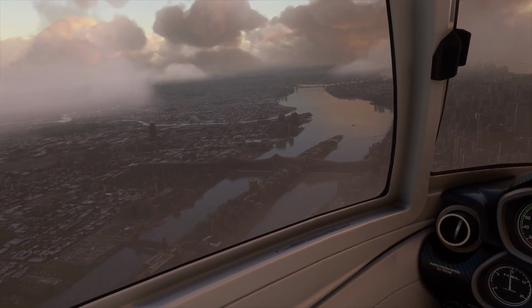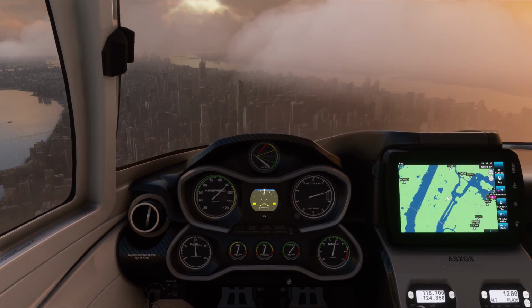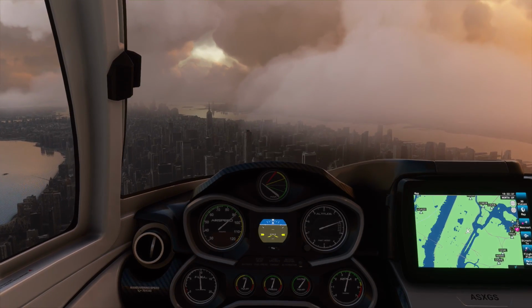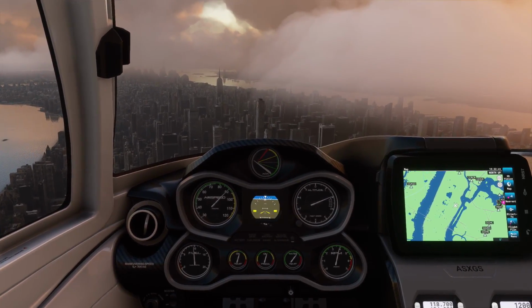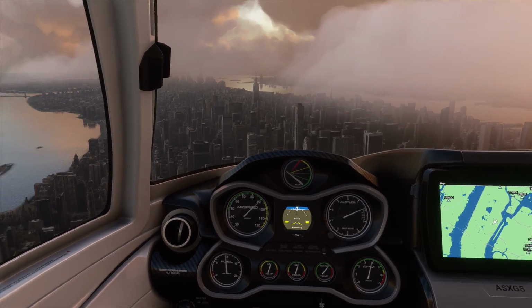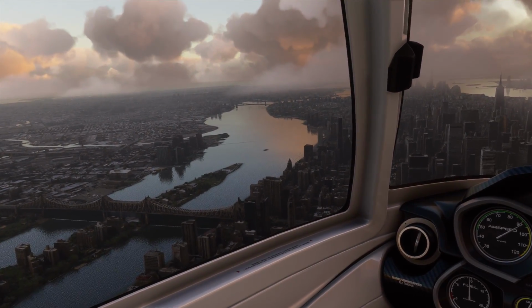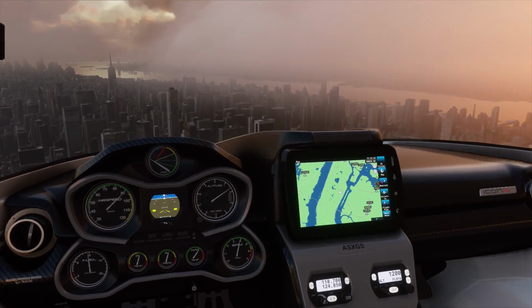I'm going to dive down into the metropolis that is New York. Look at this. Straight away, you can see, standing proud, the Empire State Building. So let's do a little loop around the Empire State, and then we can take in the Chrysler. Look at the lighting and the actual effects of this. This is amazing. This is default, by the way. This is pure default. I don't have anything.